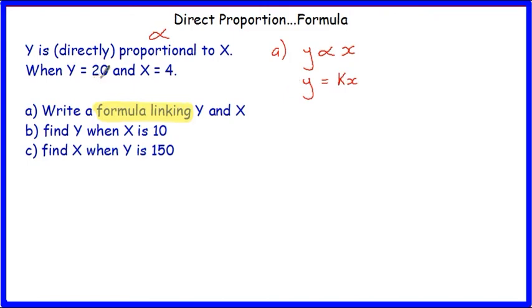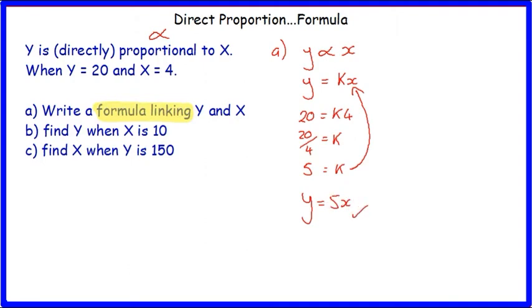They're going to give you both these numbers, 20 and 4. So they're going to tell you y is 20. Don't know k, but they're going to tell you x is 4. So you've got to find out what k is. So k must be 5 because k will be 20 divided by 4. So k is equal to 5. Now you substitute that back into that line. So y is equal to 5x is the formula.